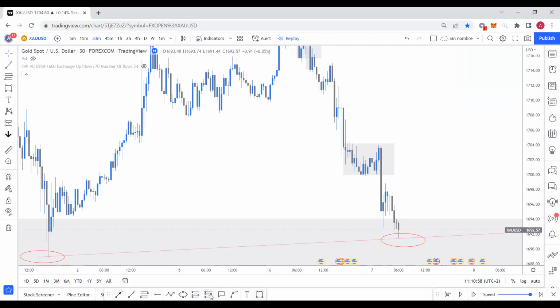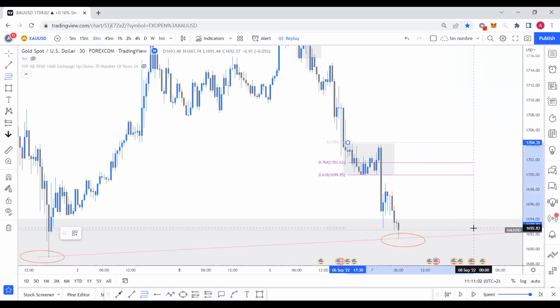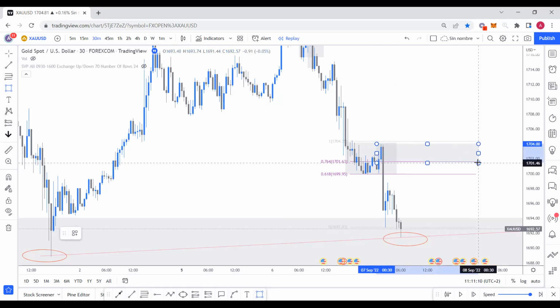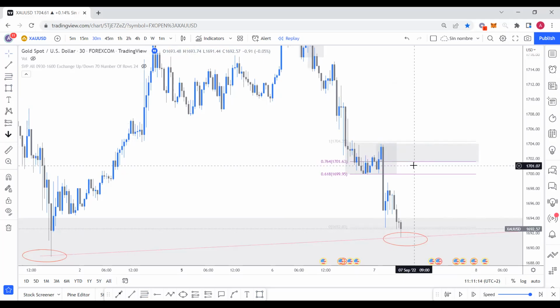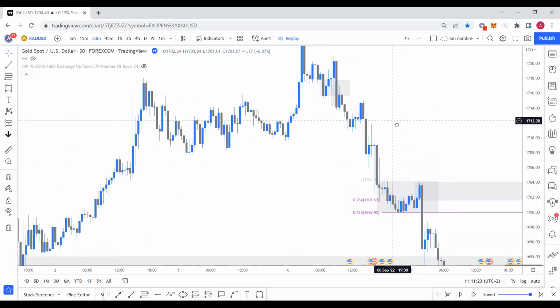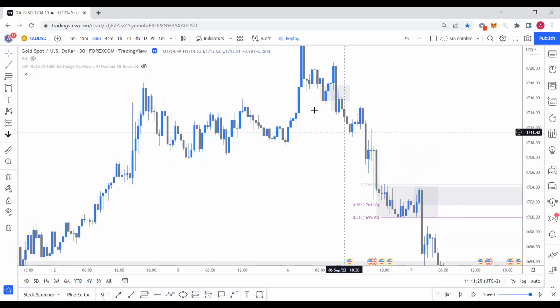Price didn't fill this imbalance, then we also draw our Fibonacci. There was this zone right here. I didn't want to miss a setup, so I entered a bit lower on the zone, hoping for price to fill the imbalance and then just keep on riding as it's been doing right here, all the time. Look, if we look closely, it's very fast.